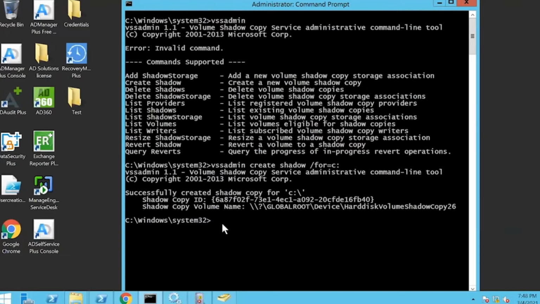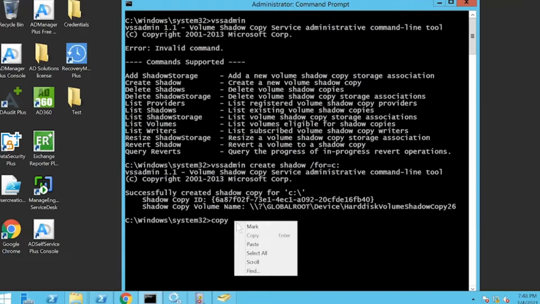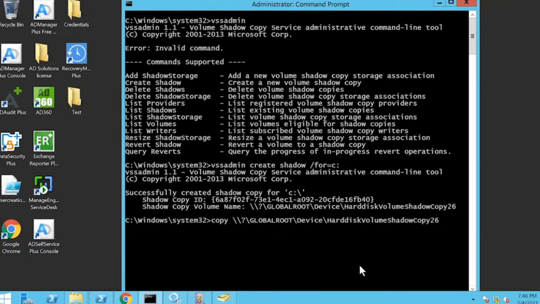So we are now going to copy the Active Directory database and try and paste it somewhere here. I just want you to pay attention to this area here and see whether the action is a success. Okay, so copy. All right, let's do this. Shadow copy volume name. Okay, paste. So this is how the C drive is represented. And inside the C drive, I need to go to the Windows folder, and inside the Windows folder, it's the NTDS folder, and it's the ntds.dit file. So this is the location of the target file.